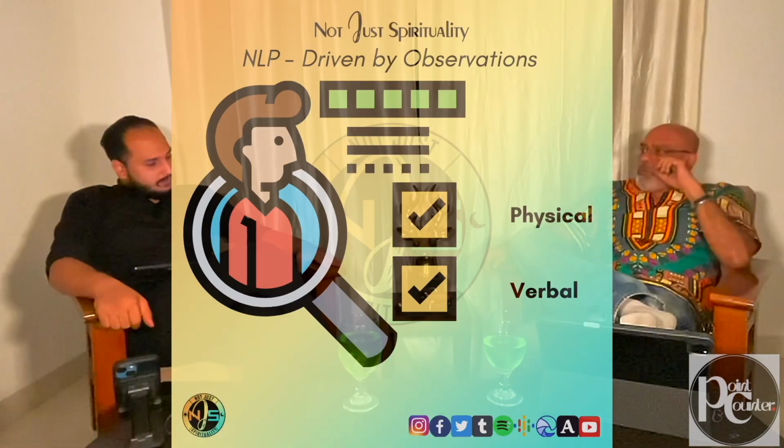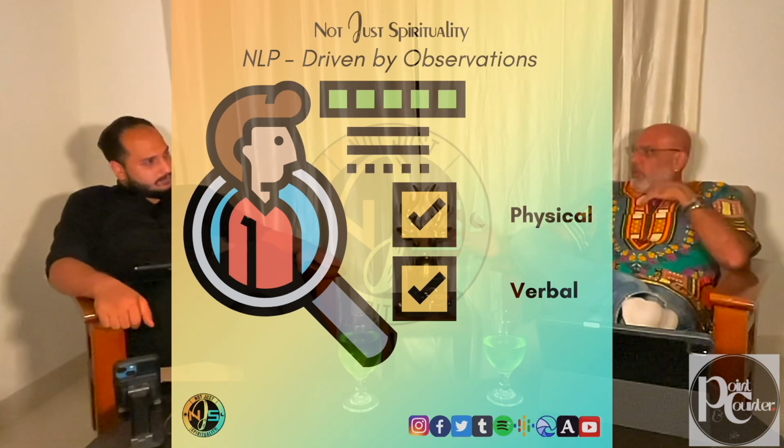So, in an article you had mentioned the power of observation. Can you explain more about it? There are different types of ways you observe. So what are the things that we normally observe about people? I'll ask you a question. So you meet somebody for the first time. What are the things you observe?